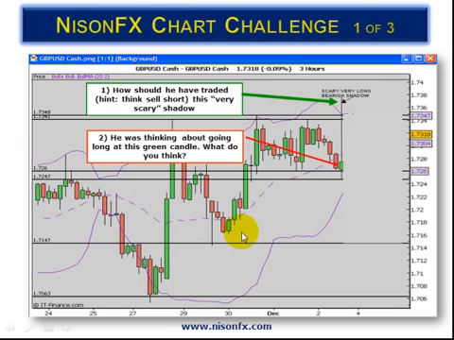By the way, this chart nicely shows the use of Western indicators. He happens to like Bollinger Bands. As you continue getting these NisonFX chart challenges or our video spotlights with trading strategies, we'll be adding Western technicals. Again, this is only for those who have live accounts through NisonFX.com with one of our recommended Forex brokers. So the market got to the top end of the Bollinger Band. That was probably a reason it pulled back. Anyway, I would not be selling short here because the market is at a support area. See that? The low is here.